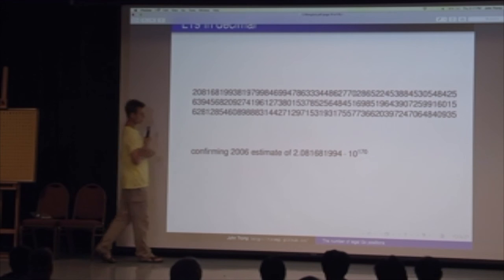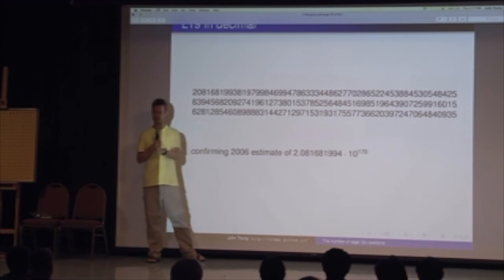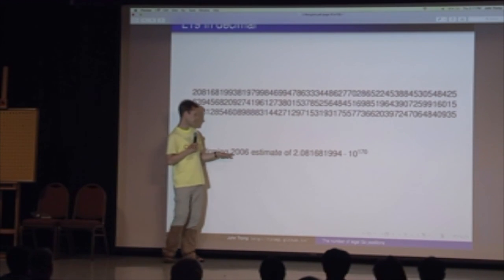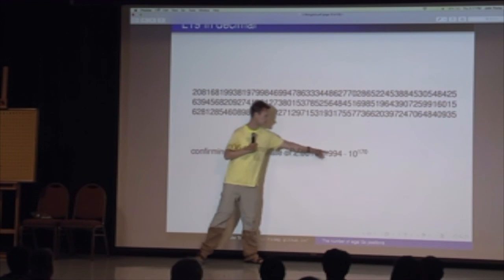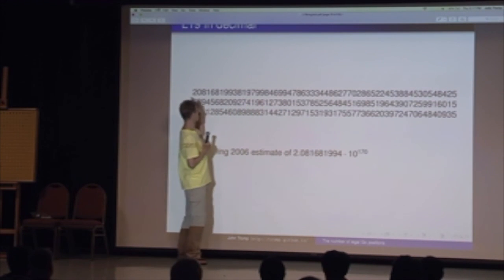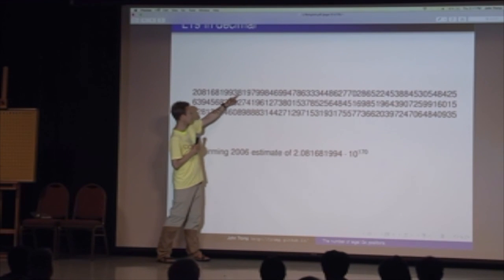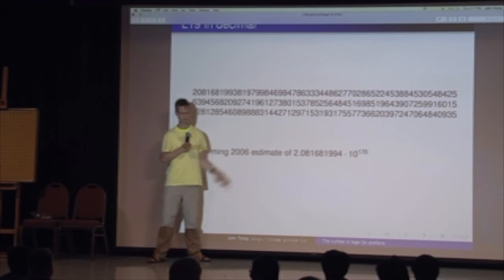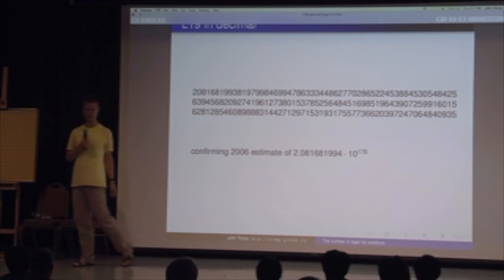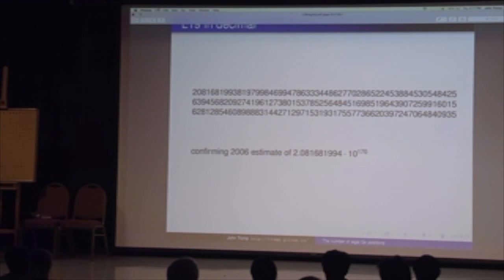Already 10 years ago, I was able, through the mathematics you can find in the paper, to estimate the number as being this. And you can see it matches perfectly for this many digits. Here you have the 9938 that was there around it before. It took 10 years to find all the other digits.